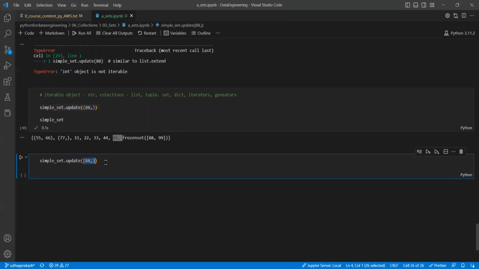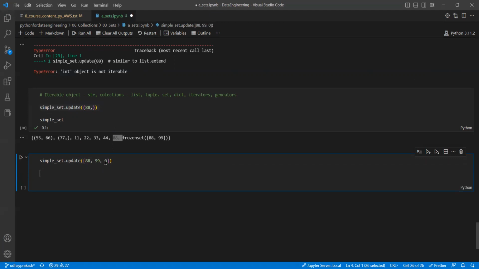I cannot take a set, but I can take a frozen set. Let me take a list also. I forgot to tell: add doesn't take a list, but update will take it, because it won't add directly. So say 88, 99, 0.